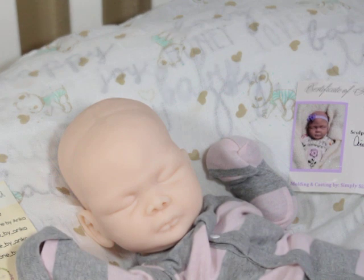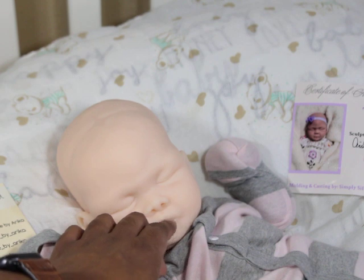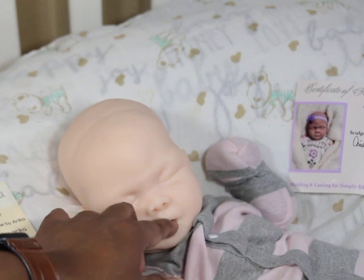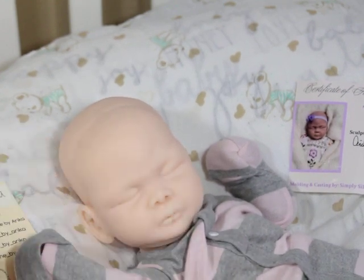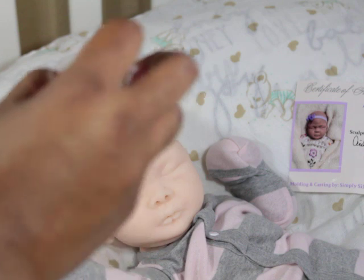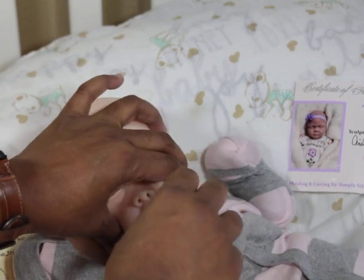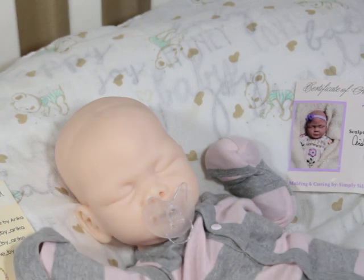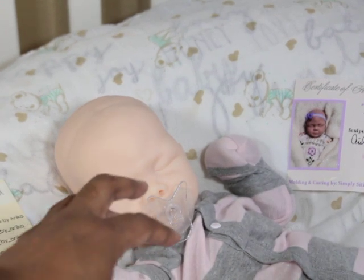So yeah, anyway, back to Taya. You can open the mouth. The mouth is not open originally on the sculpt, but you can open it so that you can get a pacifier in there. You get a decent sized pacifier in there if you open it up good enough. So let me show you. I actually gave her a preemie pacifier, and I usually don't do this too much before I paint them, but we can do it. She actually looks really cute with a pacifier.